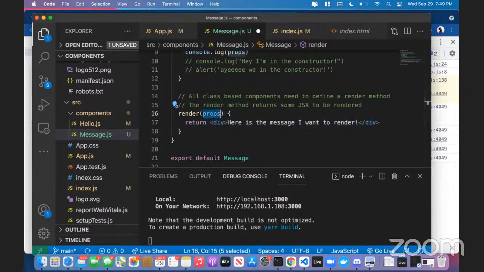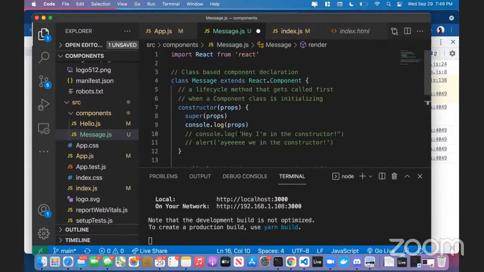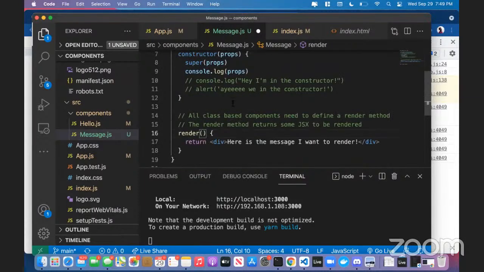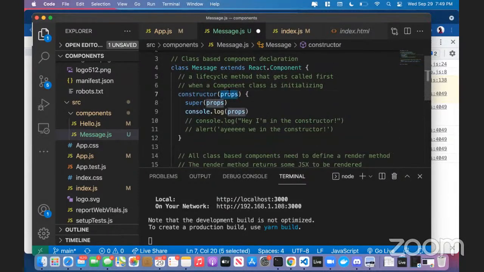So the props are passed directly into our classes, and we can make use of it in this syntax, like I just showed you.